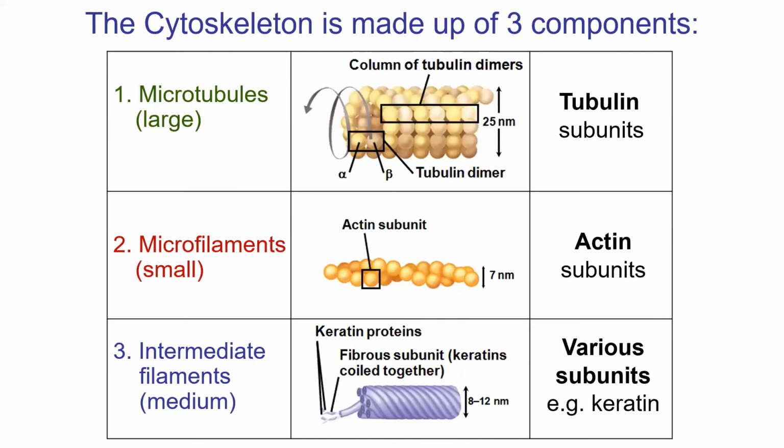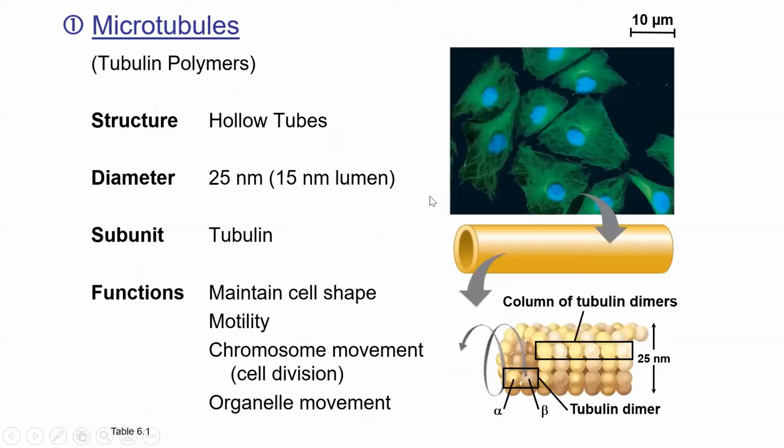All of these have different protein subunits. I'll come back and review this next day. I know that in your notes, on the first page of this, it mentions that you might want to make a table, and I will fill out that table as we go along, but I'm not even going to look at that today. I will do that on Wednesday. So let's talk about these microtubules. Like I said, microtubules are these big tubes. Nothing is going through the tube, by the way, and I'm not sure why it forms a tube.